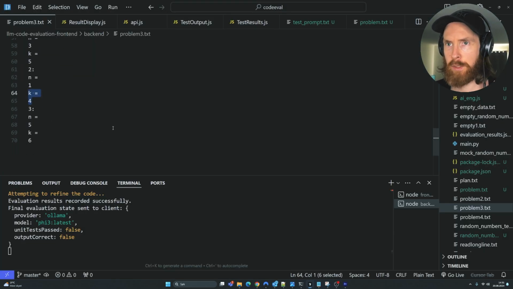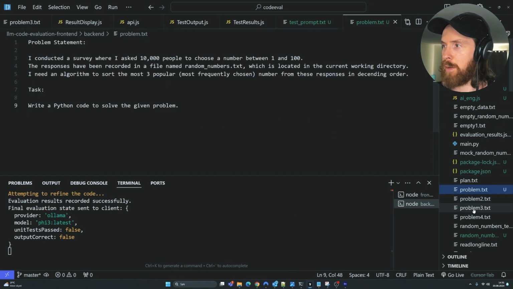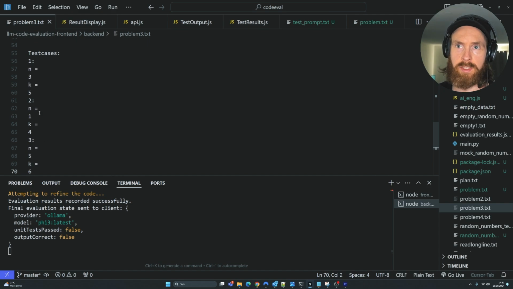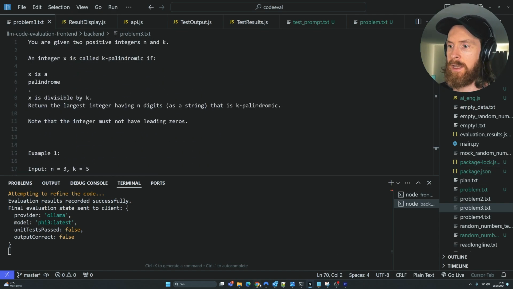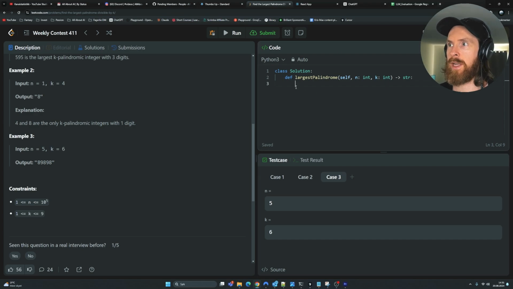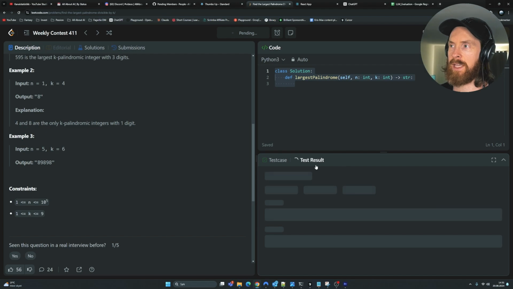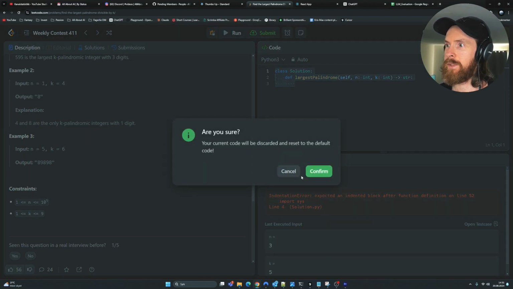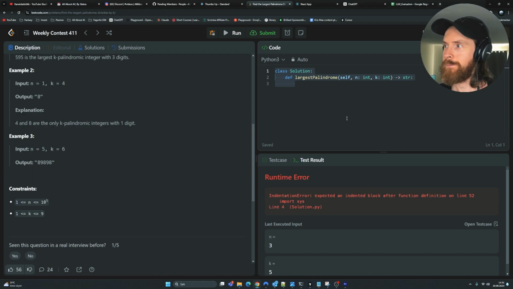I'm not going to change up the prompts, so I'm only going to swap from the simple problem to the Leetcode problem. Of course, the output here is going to be false, but we're going to see if we can pass the unit tests. We're going to hopefully use these test cases, and then we're going to copy the code that is generated and go back to Leetcode, paste in the code here and run it to see if it's going to get accepted, right? So yeah, I think we're just going to get going.